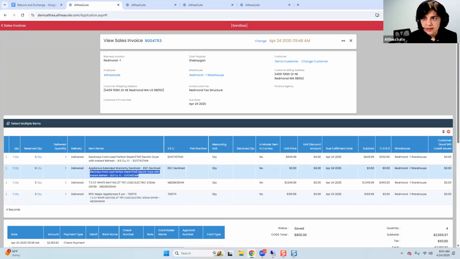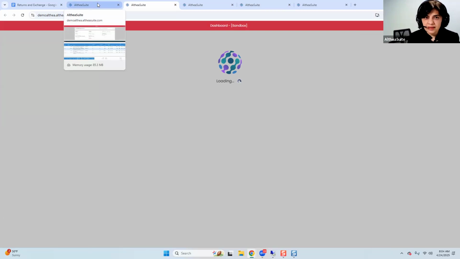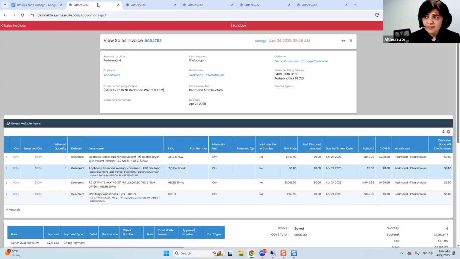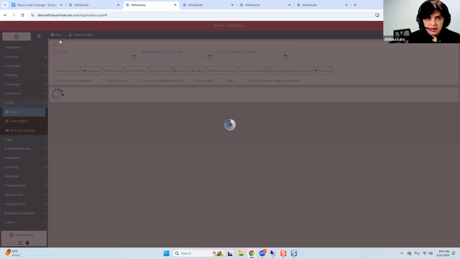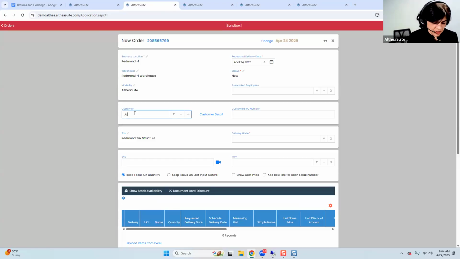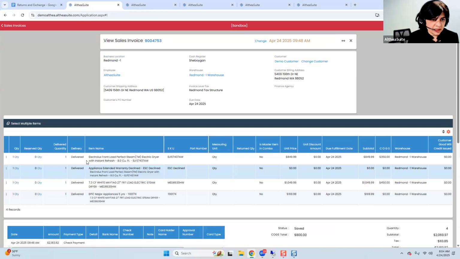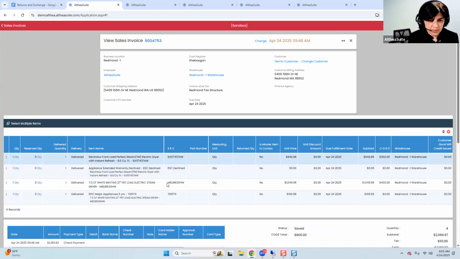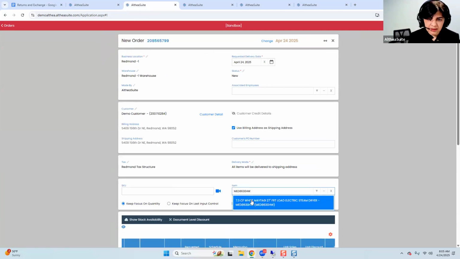I'm going to go to my next screen and create a new return. We have delivered this product to the customer, and there is a swap. He wants us to change this same model number and give him another one. So we're going to go to an order and create a new order. I'm going to add the same customer name, my demo customer. It got delivered, so we're considering that he is returning this model number. There's an exchange, so we'll add the model number.